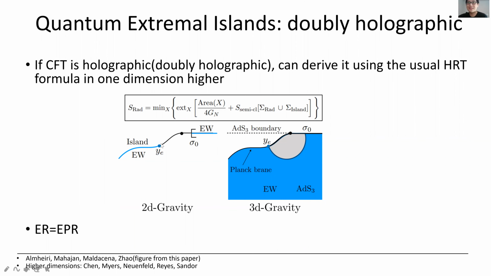And if you're considering this holographic CFT, then it's not so strange, because in the doubly holographic setup, the entanglement RT surface can really end on this point, which seems disconnected from a lower dimension point of view, but they are really connected through an extra bulk. Which is telling you that if this extra CFT is holographic, then this island rule is nothing but the usual HRT formula. And I think this is very interesting, because this is also telling you that because these two regions have a very large entanglement, they're actually secretly connected. This is really just the idea of ER equals EPR.